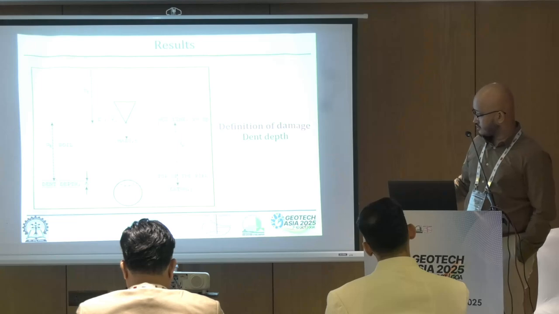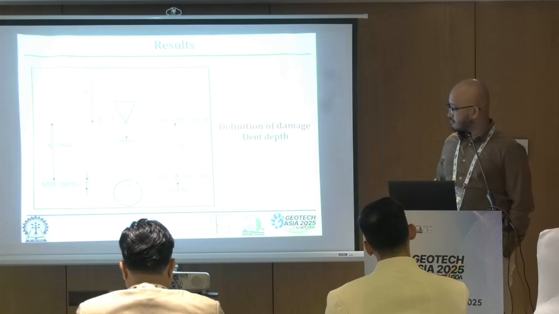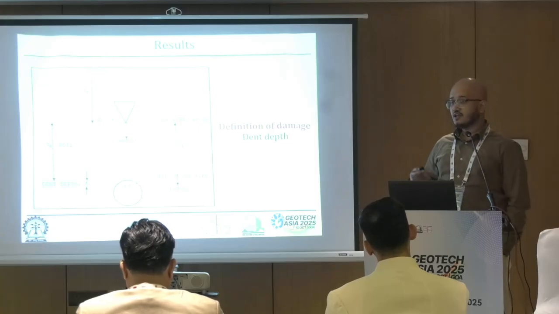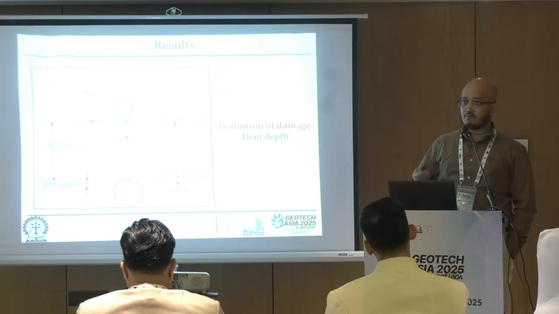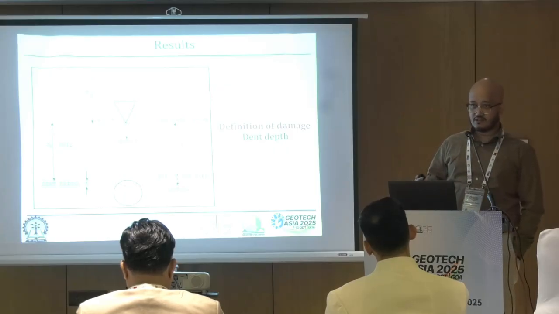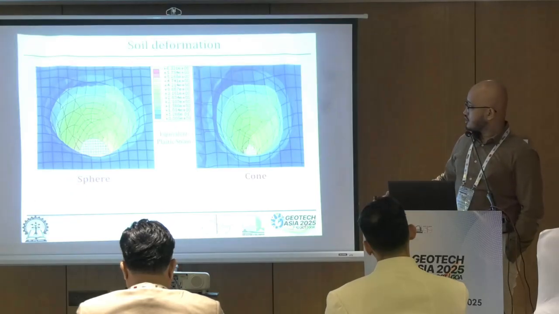This deformation can have three different dimensions. It has its lateral spread as well as its depth. Generally, according to the code guidelines as well, the dent depth, which is the movement of the damaged part of the pipe at a certain point from its original position, has been considered as the damage parameter, or damage assessment parameter itself. That is what we are trying to track with the changes in the velocities.